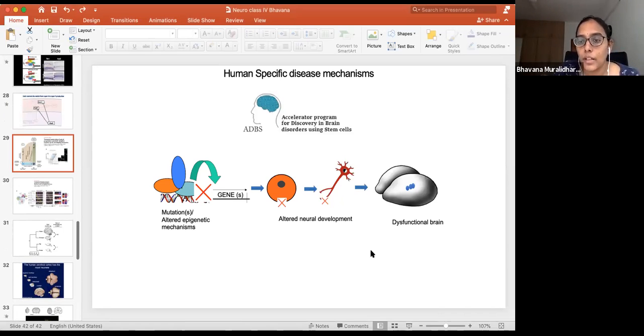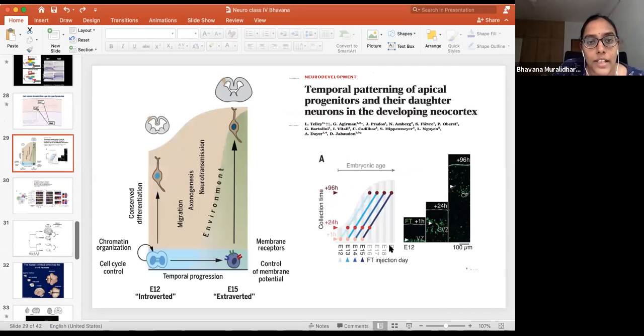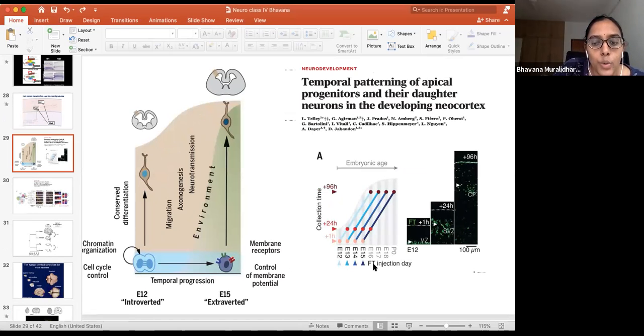So the beauty of this experiment, and I'll explain this to you, is that there is this molecule called flash tag, which is taken up only by the apical progenitors. You inject it into the ventricle, and the progenitors close to the ventricle, the ARGs, only they take up this FT tag. And then what they've done cleverly is that they let the ARGs take up the FT and then harvested at 1 hour. If you harvest at 1 hour, you will see that the ventricular zone progenitors take up the FT tag. So they are labeled.